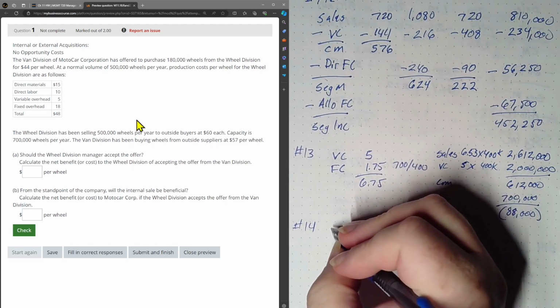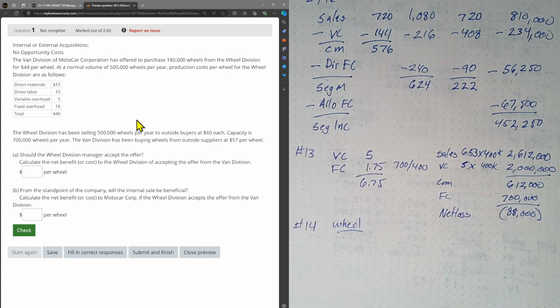Okay, so from the wheel division's point of view, you have to think of this as back when we were talking in the short-term decision making, when we had a special order. Remember when we had a special order, in essence, this internal purchase is sort of like a special order, in that we're already making 500,000 and we've already distributed the costs. So these are the costs across 500,000, meaning we have covered all of the fixed costs in the 500,000. So as long as we have capacity, if we're looking at a new special order, our costs to make the special order, to make the increase, is really only the variable costs. In other words, it's only the cost necessary to build each additional item, because the fixed overhead is covered by, remember the relevant versus irrelevant costs.